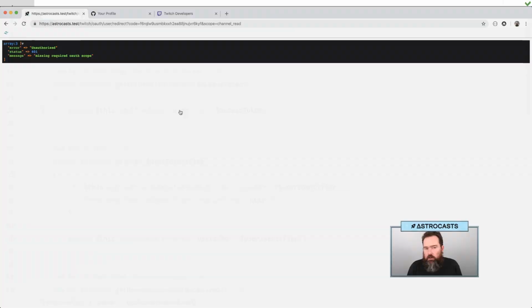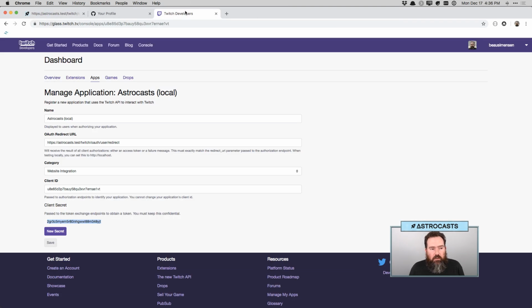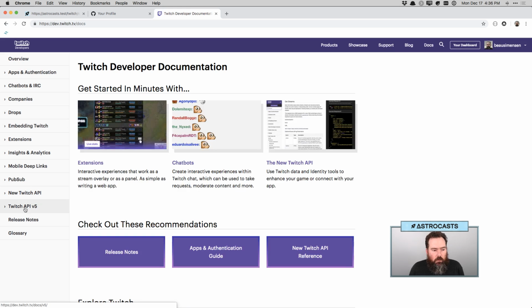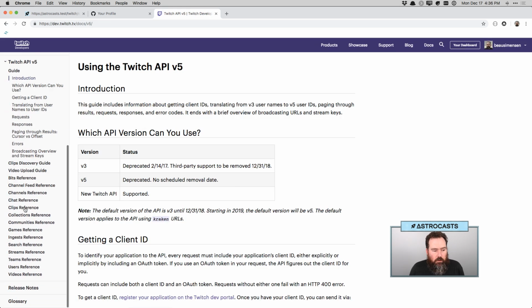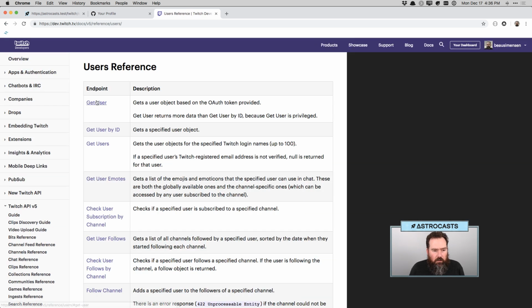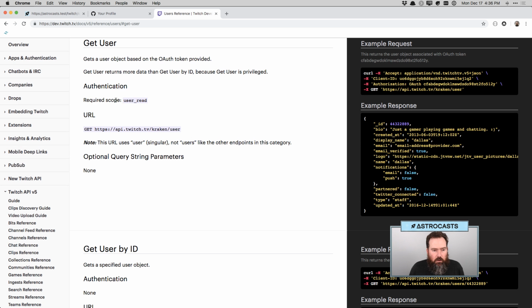All right, so let's go look to see which scope we need. Users, get user. We have user read.